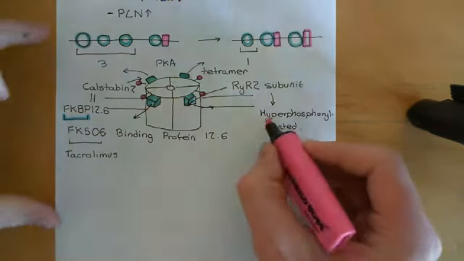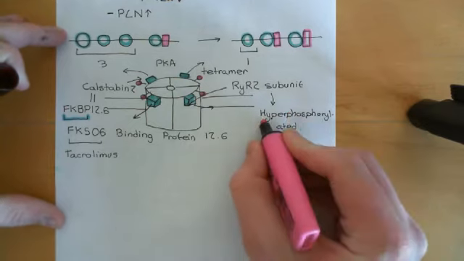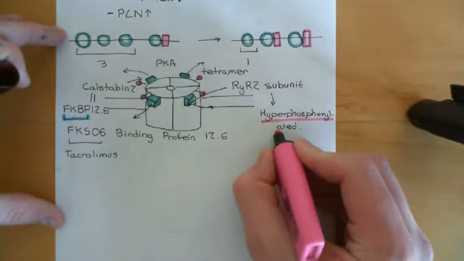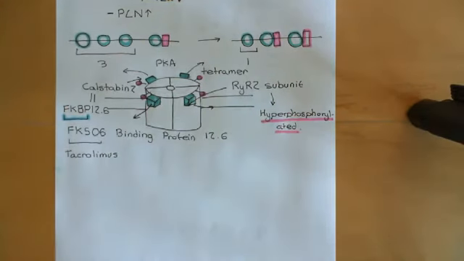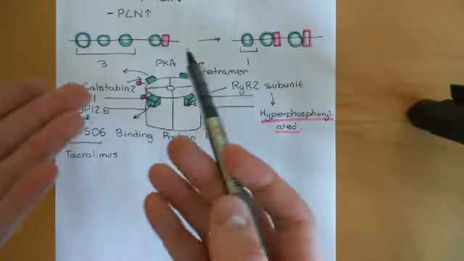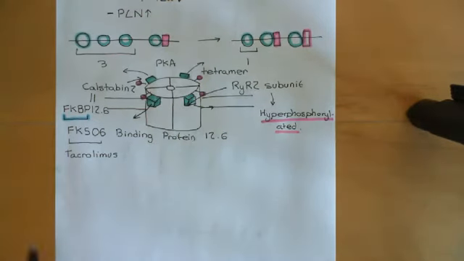Now, what then happens once the calstabin 2 proteins have dissociated away? Well, now the type 2 ranitidine receptor is going to open spontaneously, even with no calcium present in the dyadic cleft, or at least no high level of calcium present in the dyadic cleft. You might be wondering, well, surely there is the 10 nanomolar calcium that's present everywhere in the myoplasm.